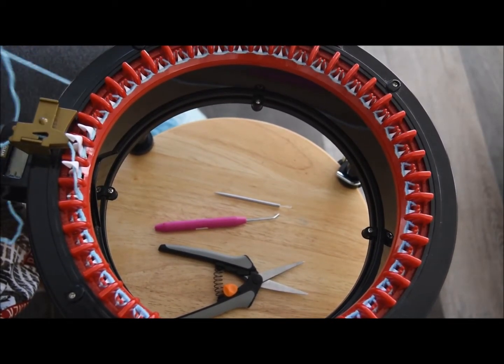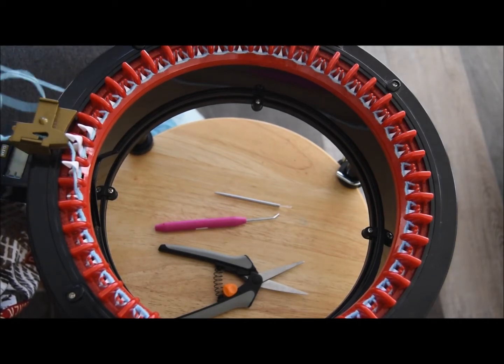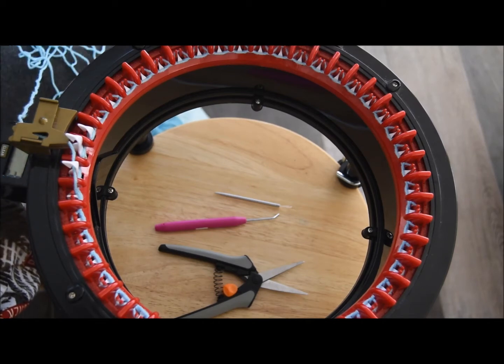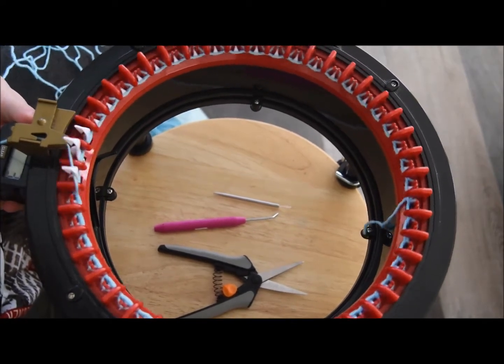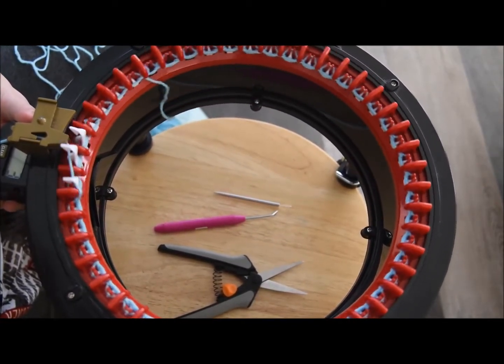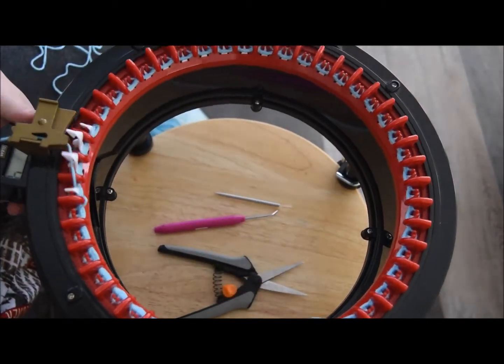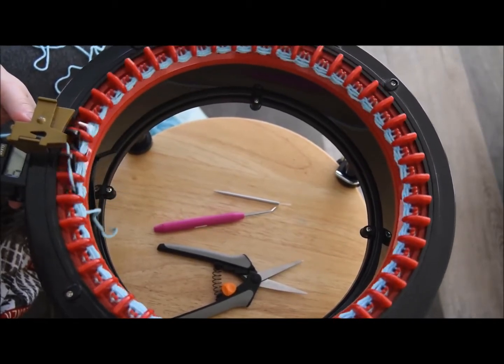Là, ma laine, elle est toute mélangée. Oh non, non. I didn't pick the right ball because this one is all stuck together. Oh no, no. Okay, anyway, I'm gonna continue. On a le quatrième rang.